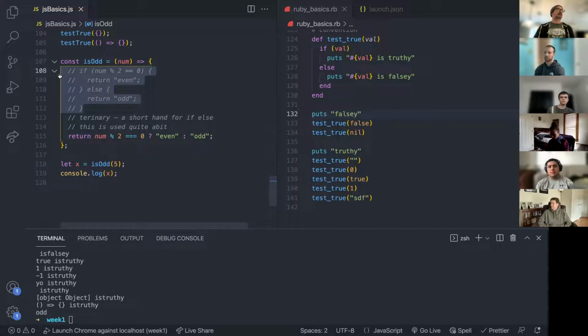It might not be right now, the first time seeing it, but what it's saying is this is the condition. So this should be a value that returns a truthy or falsy value. So if I say true or false, that's now truthy or falsy. If this evaluates to a truthy value, it's going to return even. If it's a falsy value, then it returns the second thing, which would be odd.